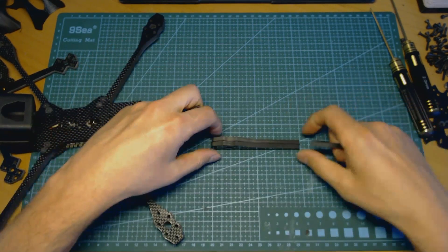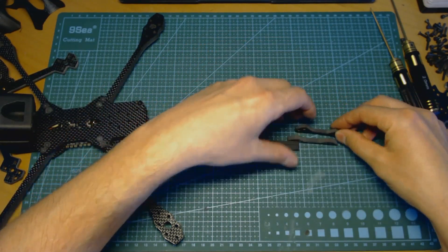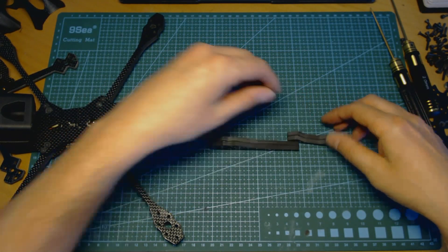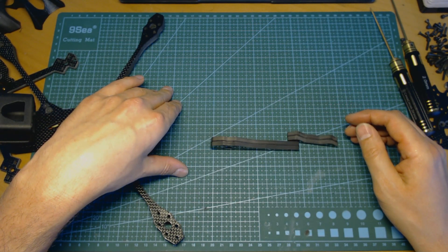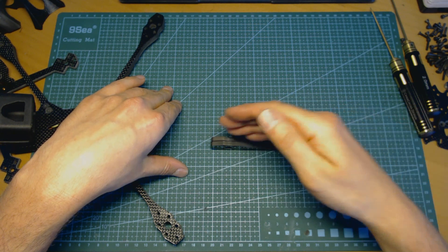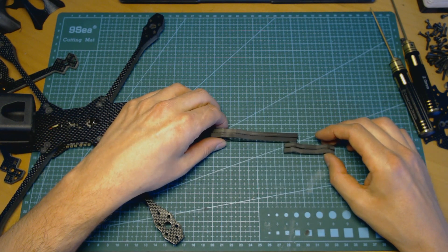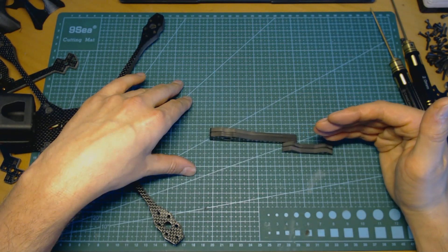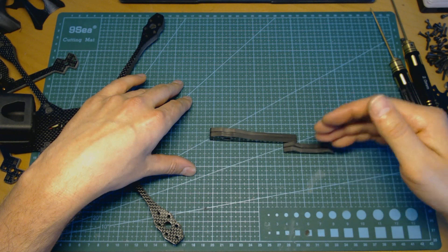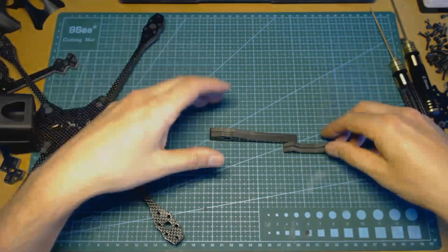This option also lets you play with different motor positions. For instance, you can install the arms on the bottom and the two bars on the top for a slightly lower center of gravity, or shift it to the top to have the center of gravity located higher — it's up to you to try the different configurations.